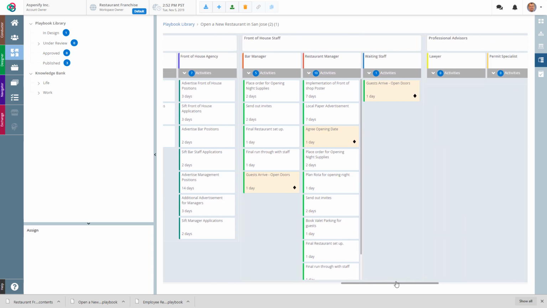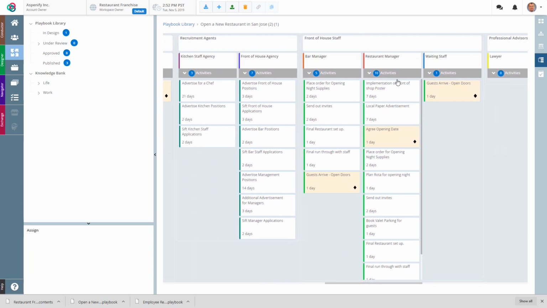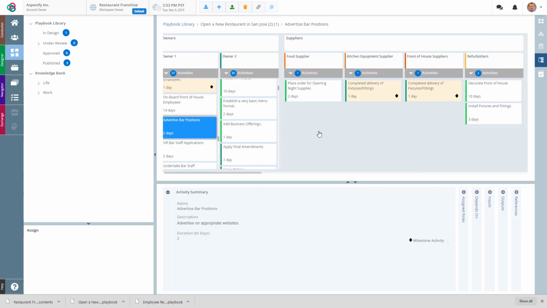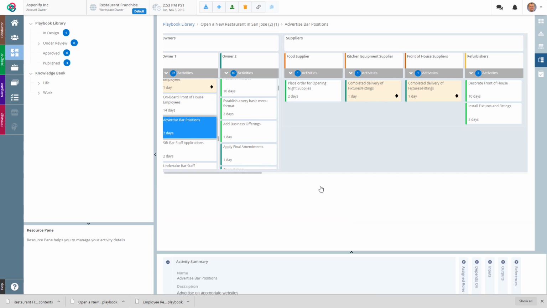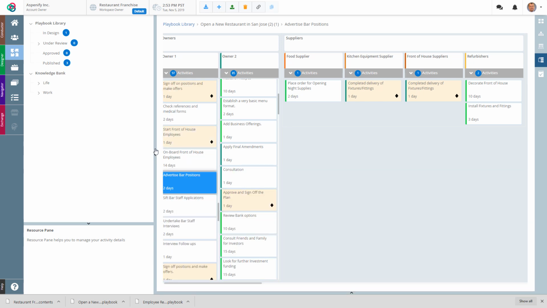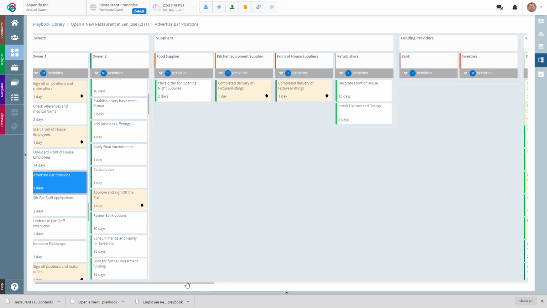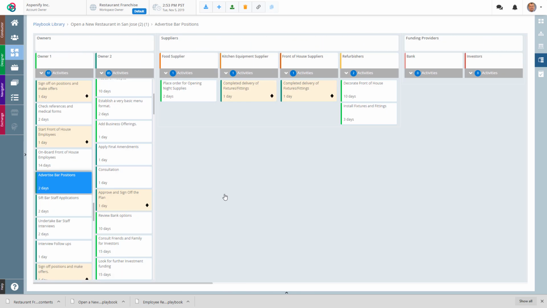So this becomes a very nice way to view the checklist of all the items that are being displayed. Again, each of these can be selected on. You can review the specific items and make appropriate changes. If you need to expand the screen as well, you can just hit the left chevron here and it will give you the full screen size to be able to take a look at.